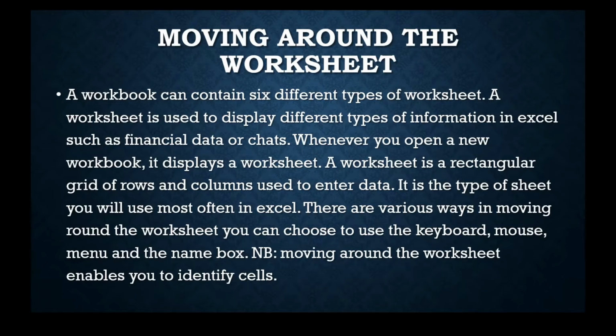Whenever you open a new workbook, it displays a worksheet. A worksheet is a rectangular grid of rows and columns used to enter data. It is the type of sheet you will use most often in Excel. There are various ways of moving around the worksheet. You can choose to use the keyboard, the mouse, the menu, and the name box to move around the worksheet.